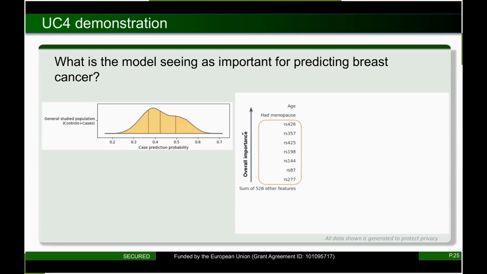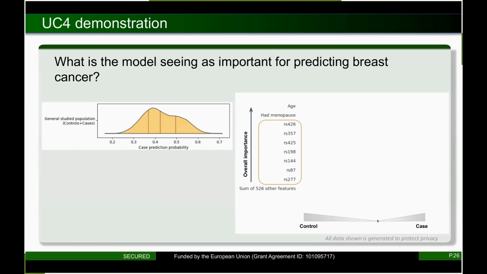And we can see that for overall importance, the most important feature that the model has seen is age, which we know naturally makes sense because the older we are, the higher the risk of cancer overall. Also, the information on whether the person had menopause or not. And here in orange, we have different risk variants that are either giving more breast cancer risk or less breast cancer risk.